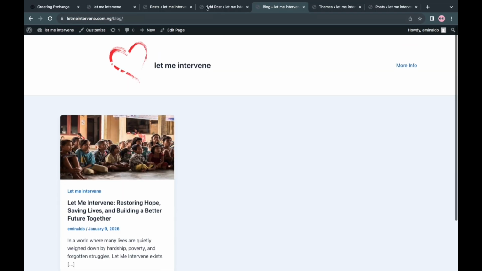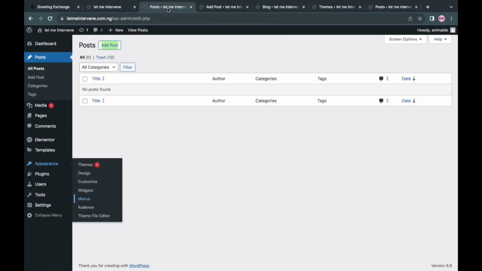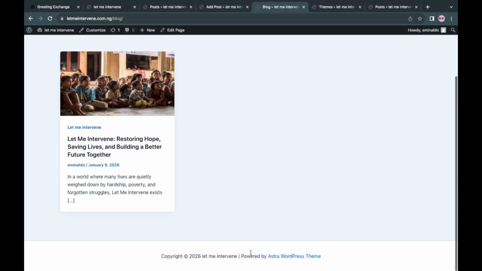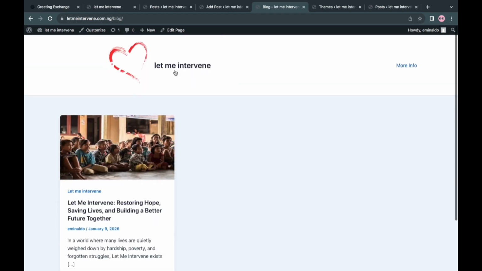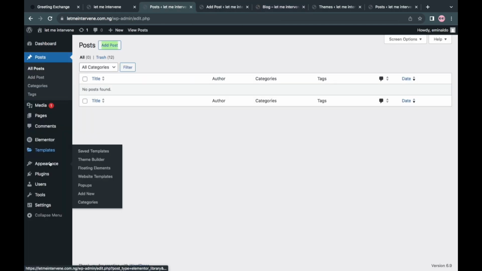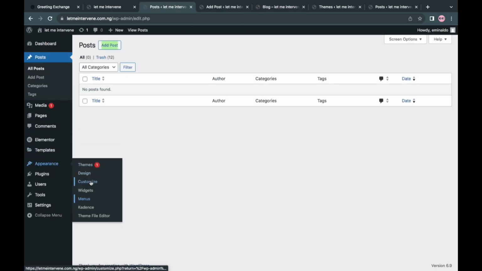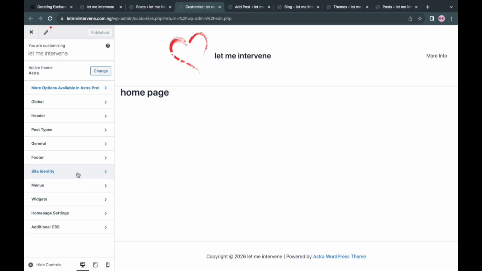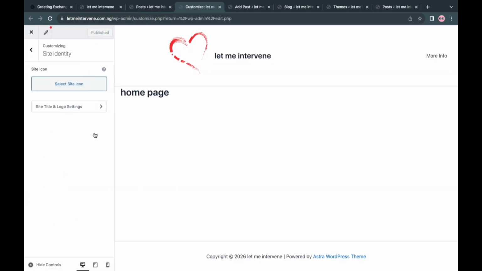Two important things that we should have actually started with in the beginning of our design: we need to fix the header and the footer, the top and bottom of the website basically. So we're going back to appearance, go to customize. Let's set the site identity before we go any further.